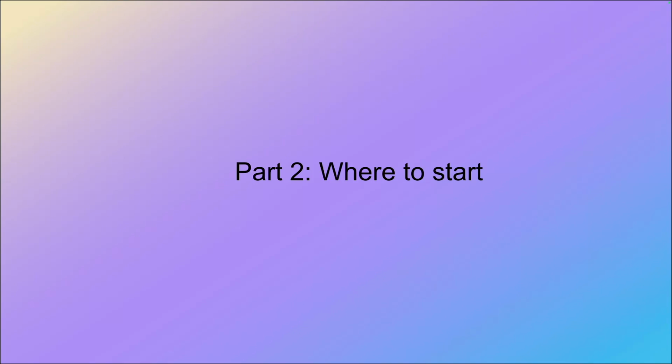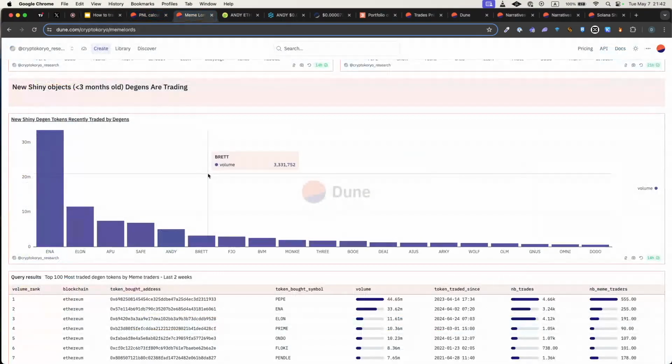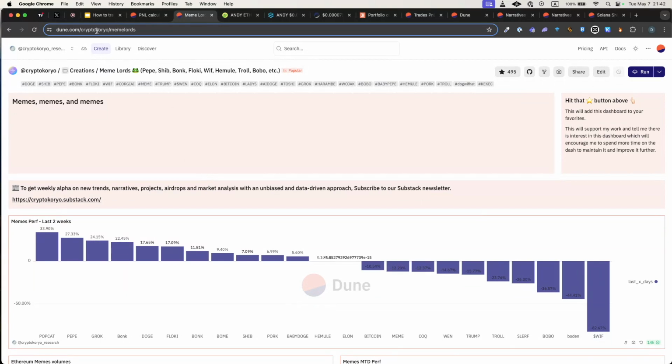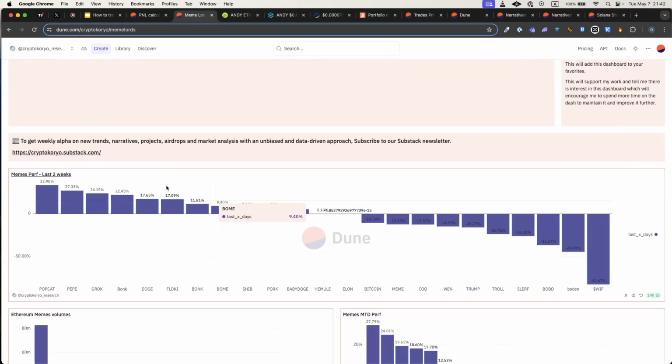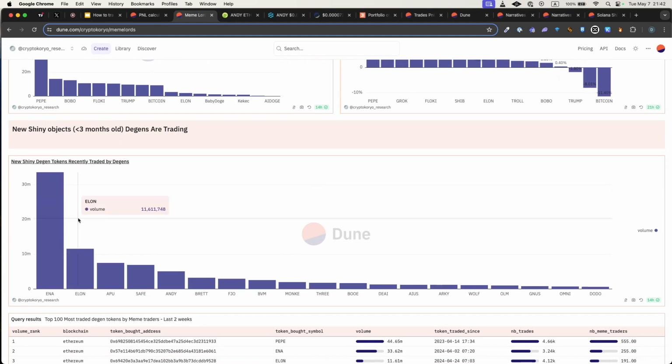So I like to start personally with this meme coin dashboard that I've developed. I will go over it later, but let me actually do that now. So this is the meme coin dashboard. It's called Meme Lords. I will share the links. So basically, in the first section, you have the performance of some of the most well-known meme coins. But actually, the most interesting part, I would say, is this section that is telling you what DGens are trading the most recently. These are wallets that I have selected that are into meme coins and trading meme coins, and then looking at the latest activity aggregated to give us this view of what is trending, etc.